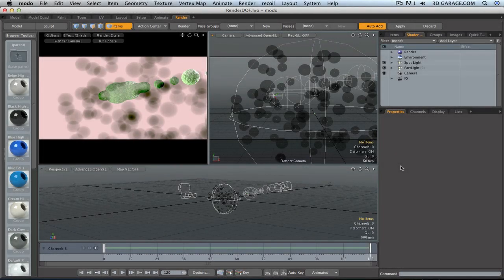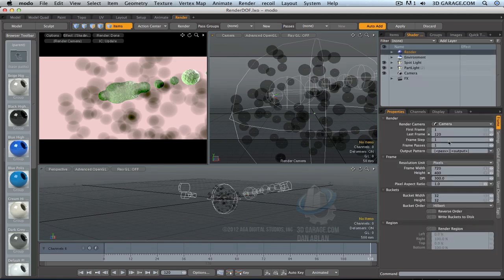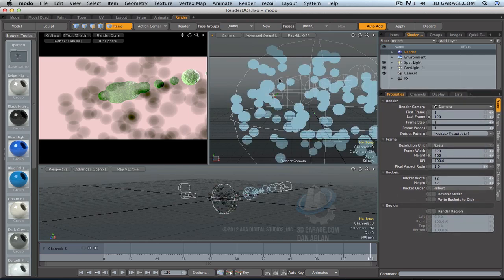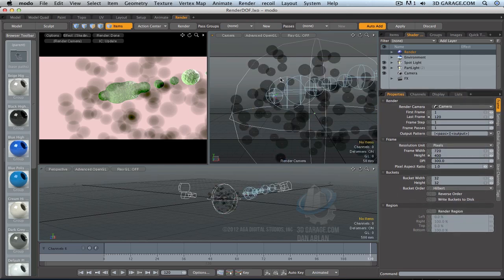Last but not least is rendering. Now we've rendered throughout the course, but there's a few parameters I want to show you that can help you set things up a little bit nicer. So from the shader tree, select the render right there. Okay, and when you do that, the properties appear for all of your render commands. So there's not necessarily a render window like there is in other programs. It's all within the properties.